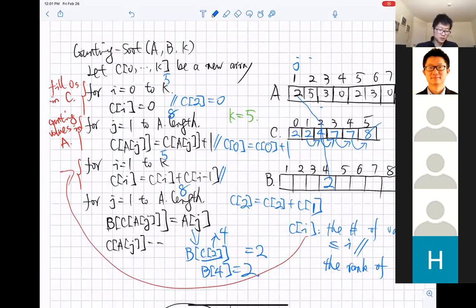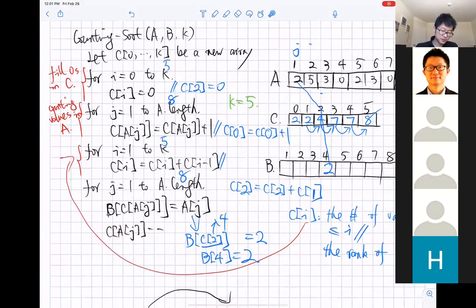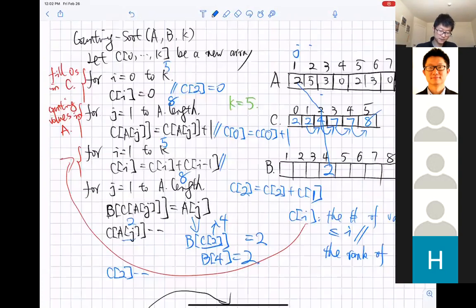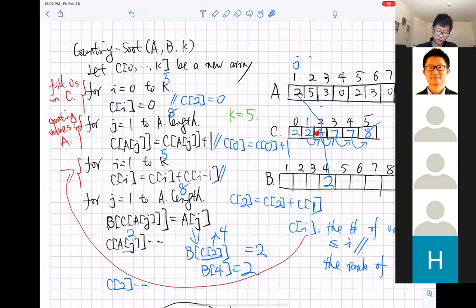Okay. So next we're going to execute this statement. We are going to do C[A[j]] minus minus. So here A[j] is 2. We're going to do C[2] minus minus. We're going to decrease C[2] by 1. The reason for us to do that is that now this number is gone.